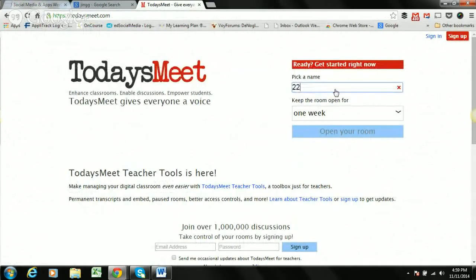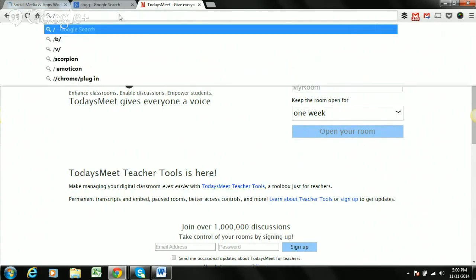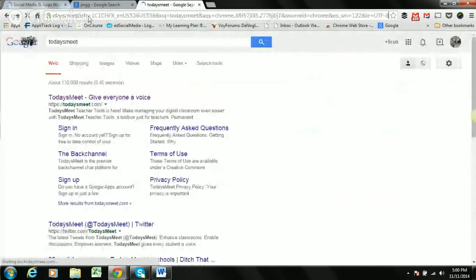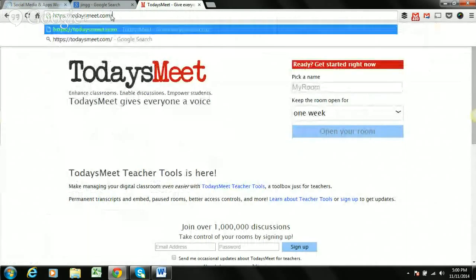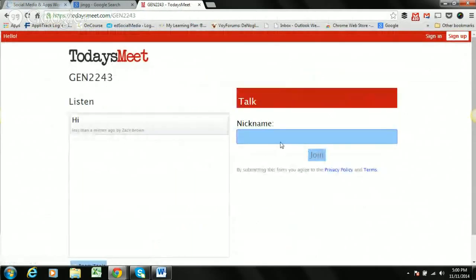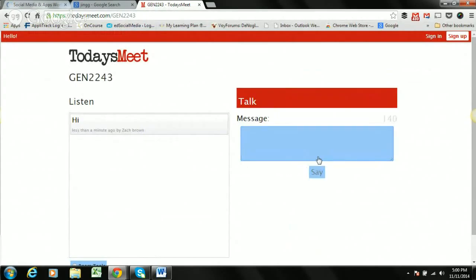I already opened the room, so you can just join it. Just go to todaysmeet.com/GEN2243. So what Scott's going to do is put in his name and join.